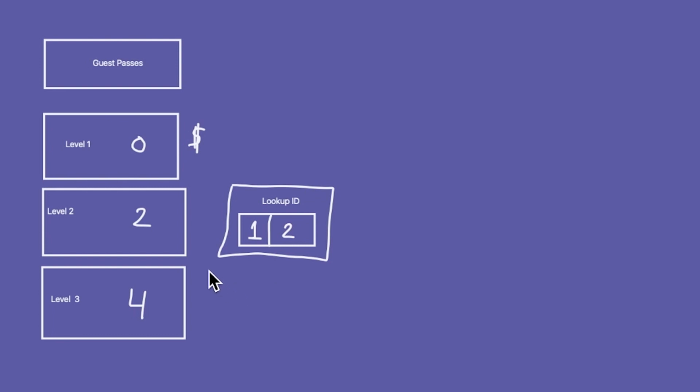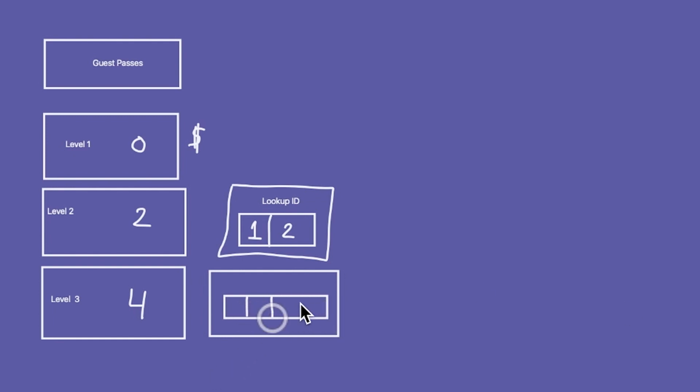And then the next one here is for level 3 where they have 4, and it's the exact same thing as the other one. So 1, 2, 3, 4, and then you'll have essentially 4 guest passes. So if a level 3 member shows up, right, and they have 2 guests with them, then they'll be able to use these 2, right?